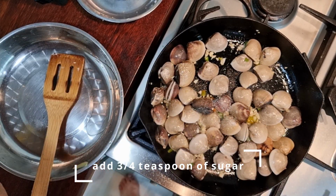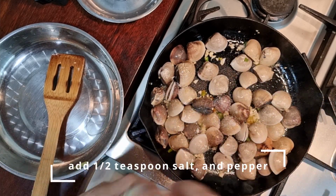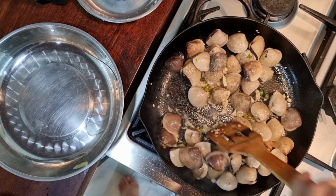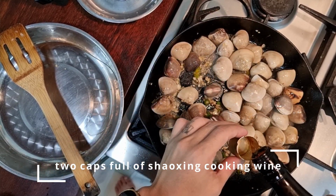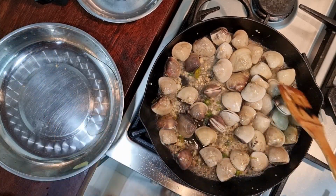For the perisa, I add about 3/4 teaspoon of sugar, and then about 1/2 teaspoon of salt. Shoot some pepper to it also. And then the secret ingredient here is the Chinese rice wine that's used for cooking. I put 2 capfuls in here.